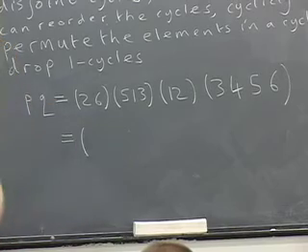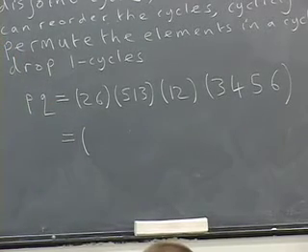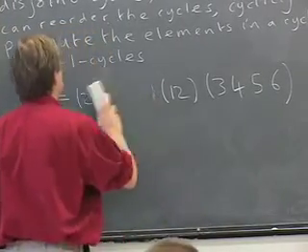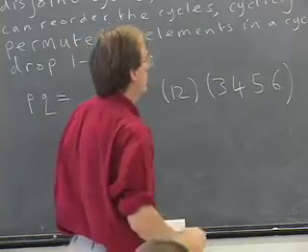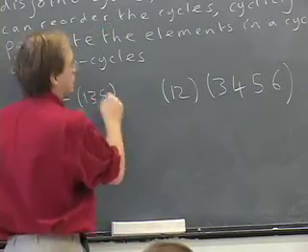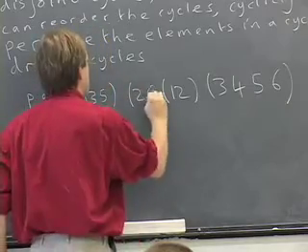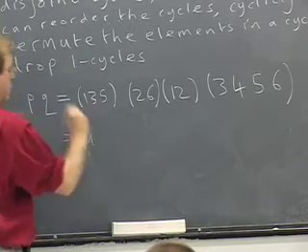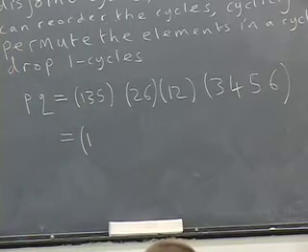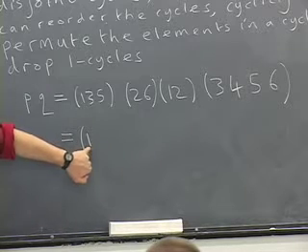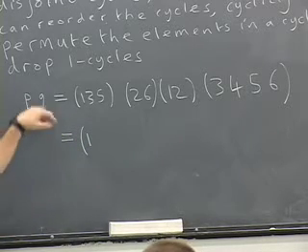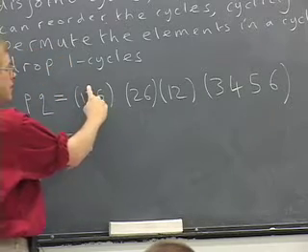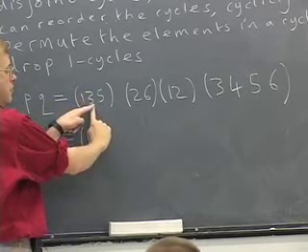Okay. So let me correct this. Let me just use the original form I had for this thing. 1, 3, 5 doesn't matter. 2, 6. Okay, so I want to write it as a product of cycles. Well, I have to choose to start somewhere. It doesn't matter. Let me choose to start with 1. I want to find the cycle involving 1. So where does 1 go if I apply the product PQ? Well, I'm sort of acting from the right. So 1, first of all, goes to 3. I look along for a 1. I find it here. It moves to 3.